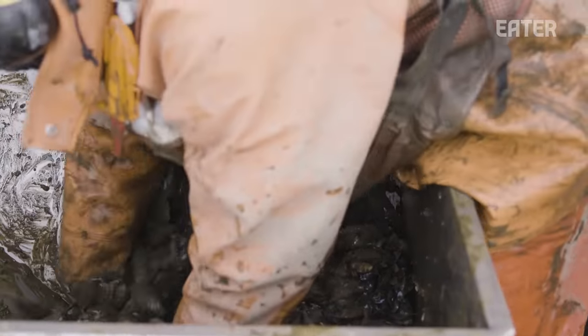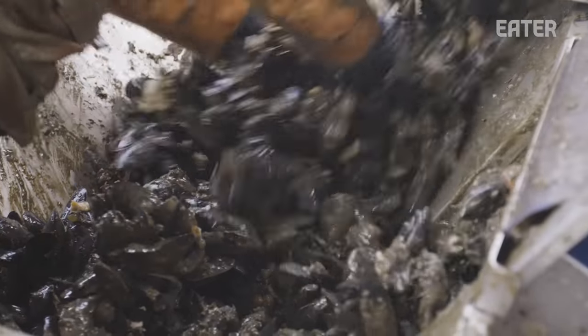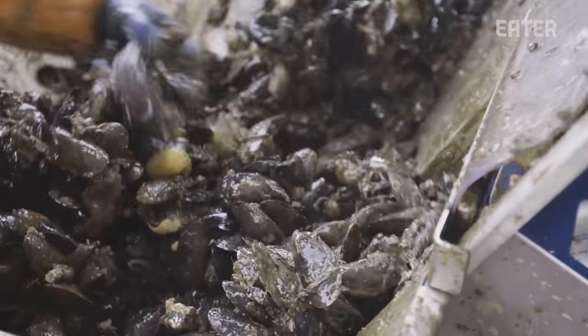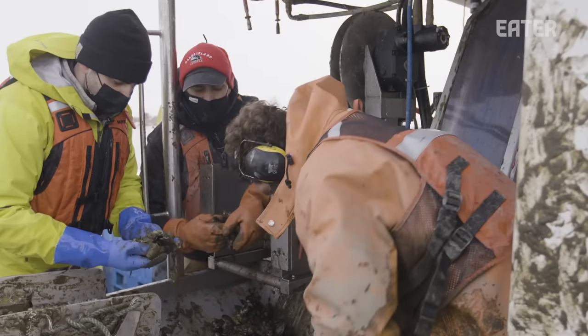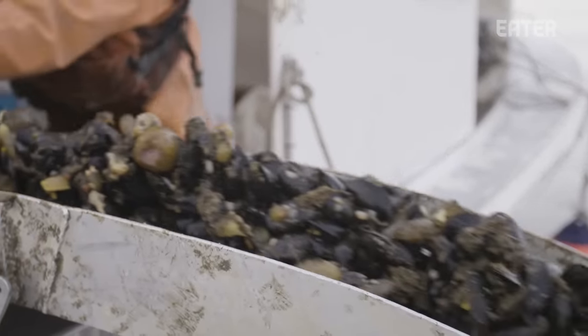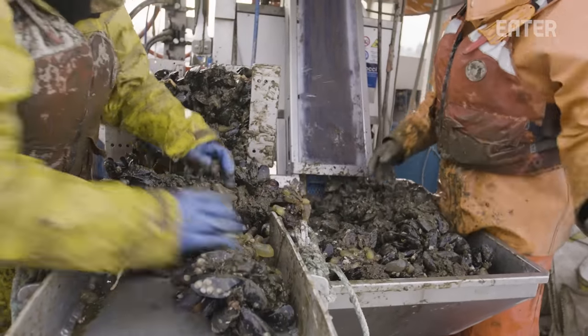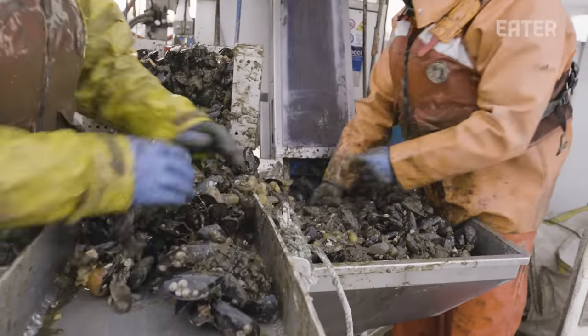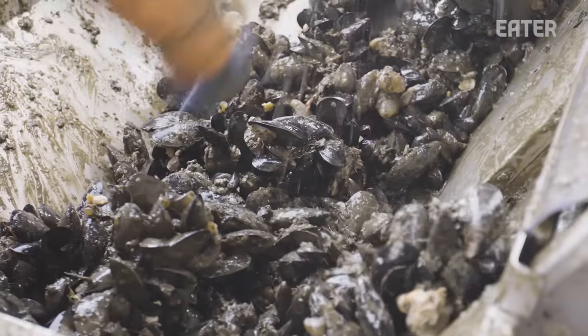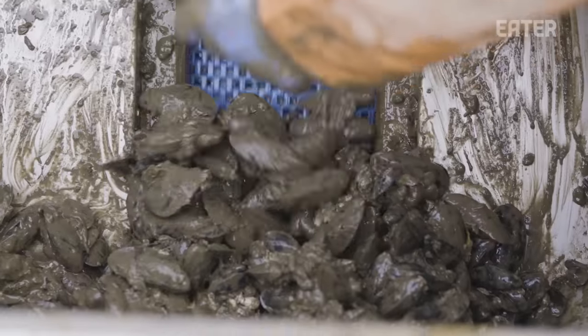Okay. This is what we start with. This is the raw product. There's all kinds of mud, all kinds of sea squirts, small mussels. And then we have all this fancy gear to help us make nice, clean, market-ready mussels at the end of the day. All the weird stuff that's going on here kind of makes me feel like there's more earth and life in the mussels. It's a dynamic environment. It's full of life, exactly. If there was not a lot growing on these mussels, there probably wouldn't be very good mussels growing.